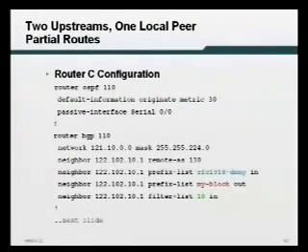So something like this. Default information originate in OSPF will set a default route into OSPF as long as a default route exists somewhere else. So if you have a static default route pointing to this particular upstream, and the link to the upstream goes down, OSPF withdraws the default route. So that's quite a handy feature. And you don't have to rely on the upstream ISP sending the default.